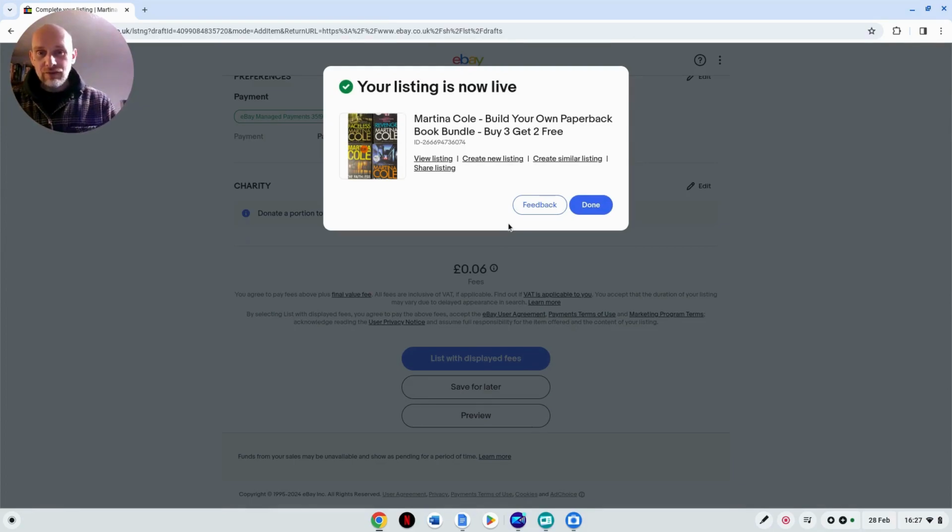Now you can use that for any number of things, but I would advise that you don't just put up a listing for books, choose your own. eBay don't like that. It should be variations of an item. So in this case the item is Martina Cole paperbacks, and these are the variations available. You can possibly stretch that to something like thrillers, historical fiction, but you're limited to 250 titles or 250 variations within that listing.